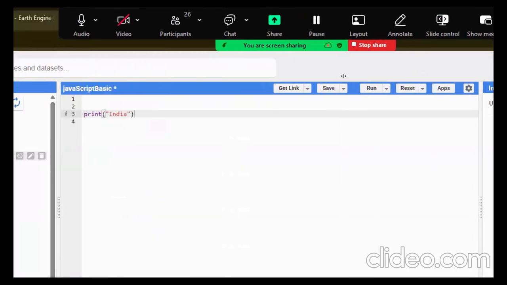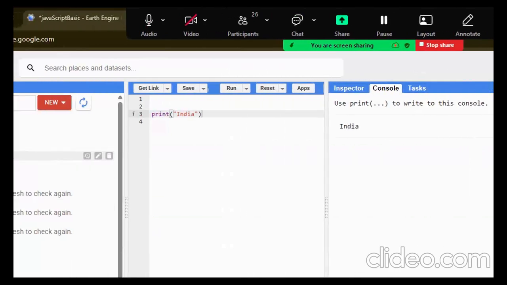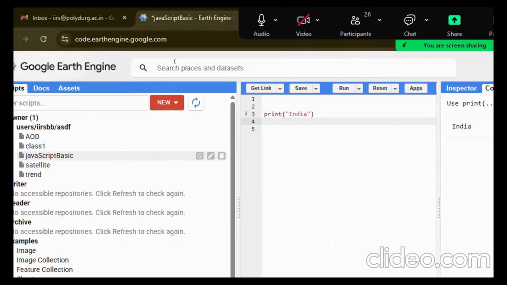Once I click this run button, I will make this smaller so that you can easily view this. This function takes the string input, and once you click this run button, it runs and throws the output to the console. This whole thing runs on your web browser. So this is a simple method.